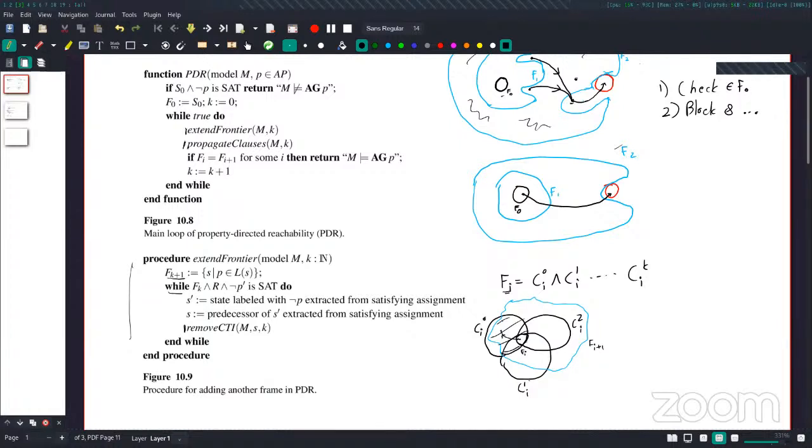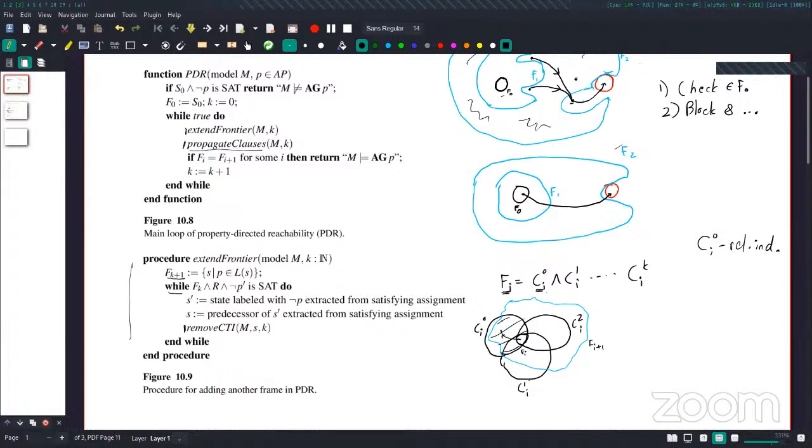So this is what the propagate clauses thing does. It goes from the first frame onwards, and it looks for such clauses such that anything inside Fi in one step remains in such clauses. These are called relatively inductive clauses. So Ci0 in this example is relatively inductive, and it will AND everything in the future with the relatively inductive clauses. So it'll AND Fi plus 1 with relatively inductive clauses in Fi, and then it'll look for relatively inductive clauses in Fi plus 1 and AND Fi plus 2 with them, and so on, right?